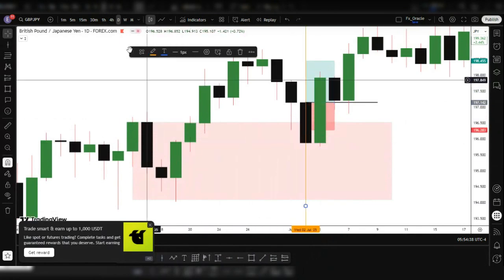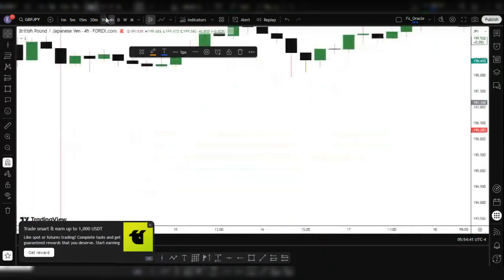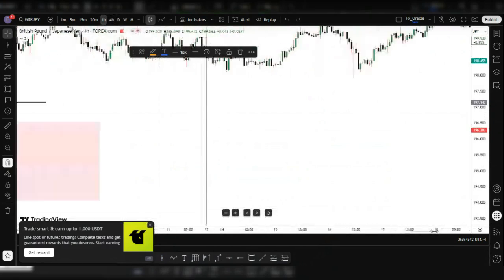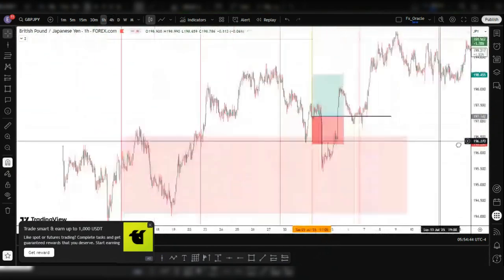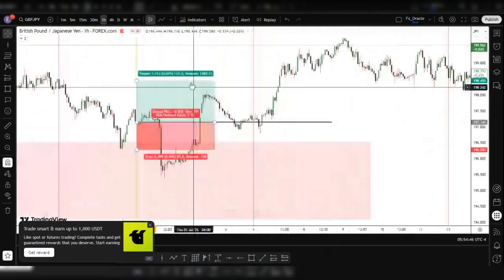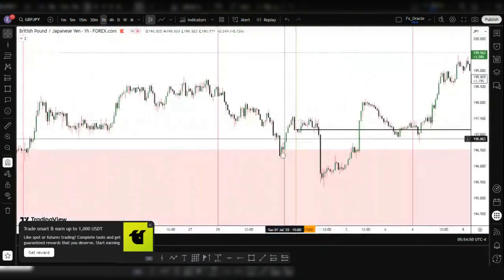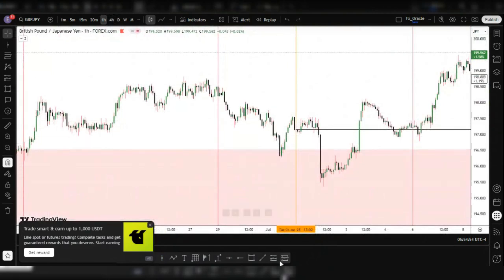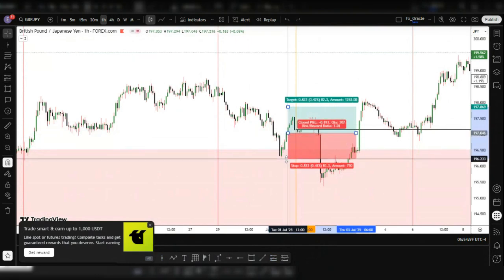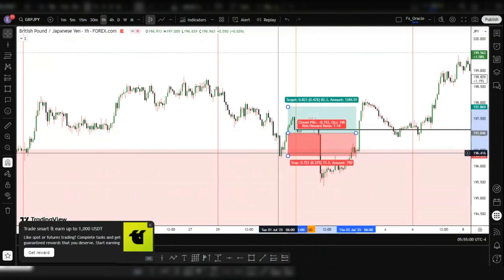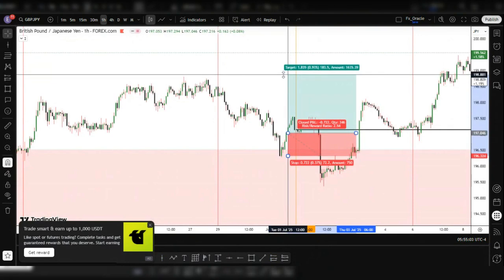From here, let's go to the 1 hour. Now this is it. Let me pull this out. This is your 1 hour. The 1 hour tapped, you even close and go off this candle. So what do you do? A lot of you will be buying here, and you keep your stop loss here. It's very clean. Your TP there.